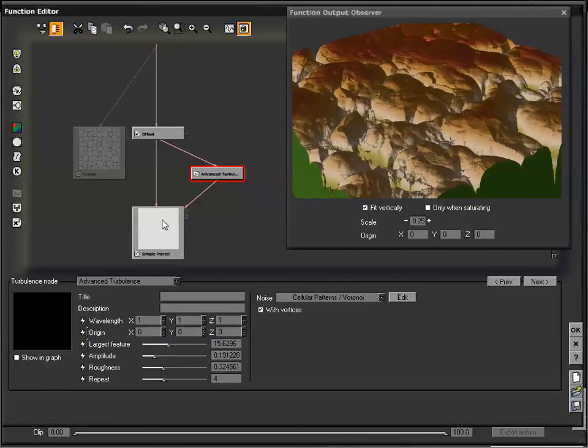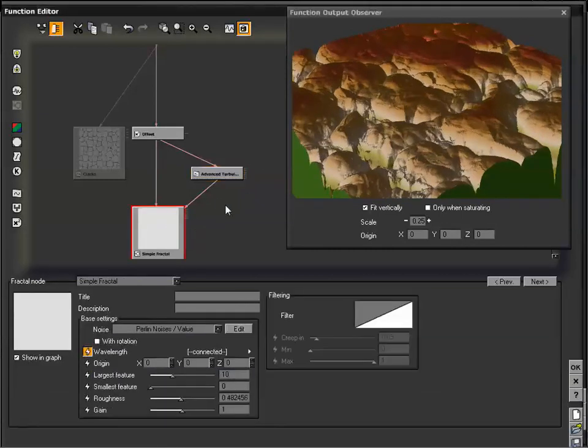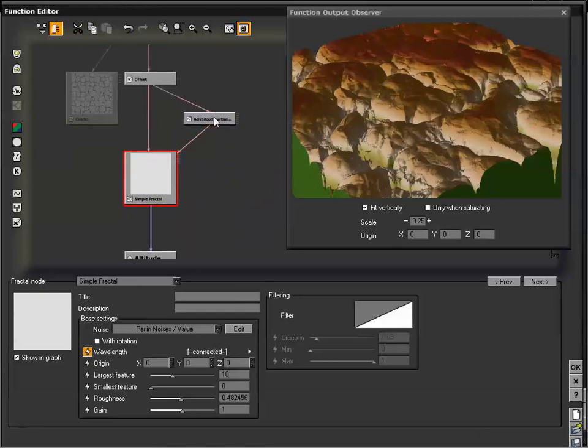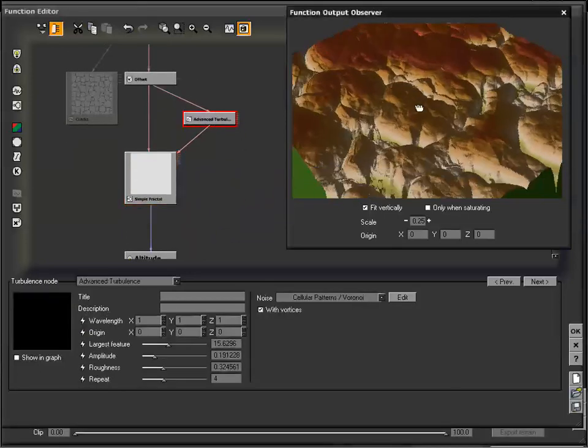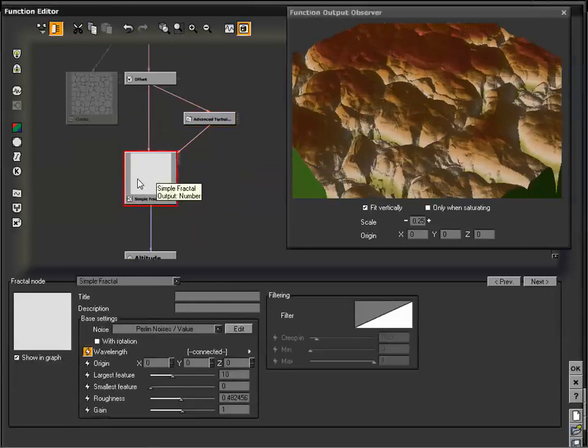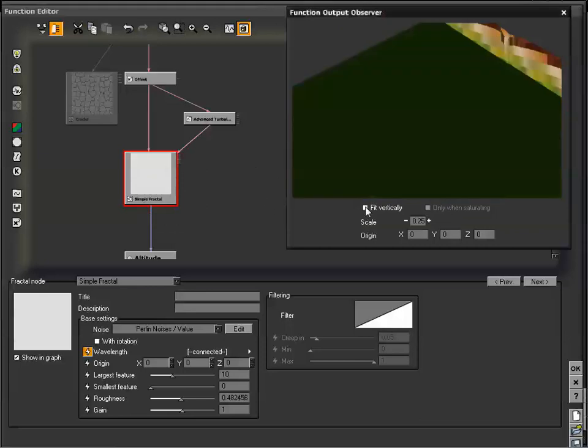So now we're just controlling our overall wavelength with our advanced turbulence. But keep in mind too, we really can't see the overall fractal now, and it's basically an overall white.